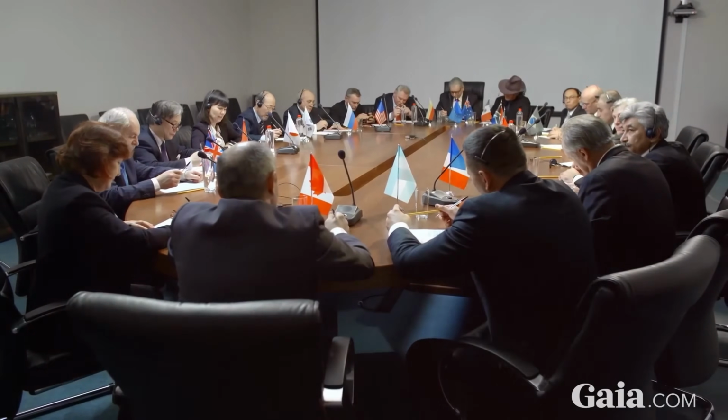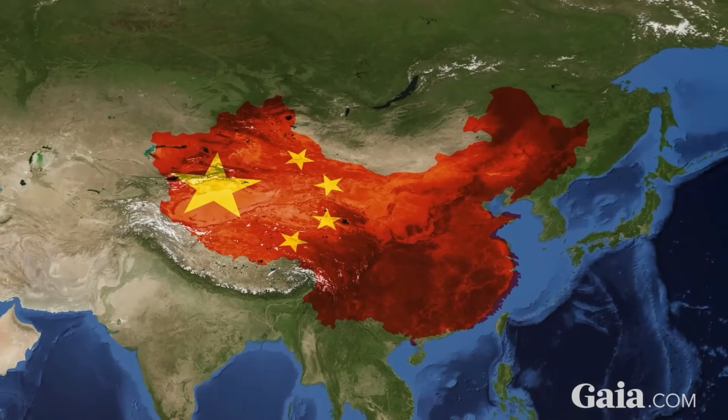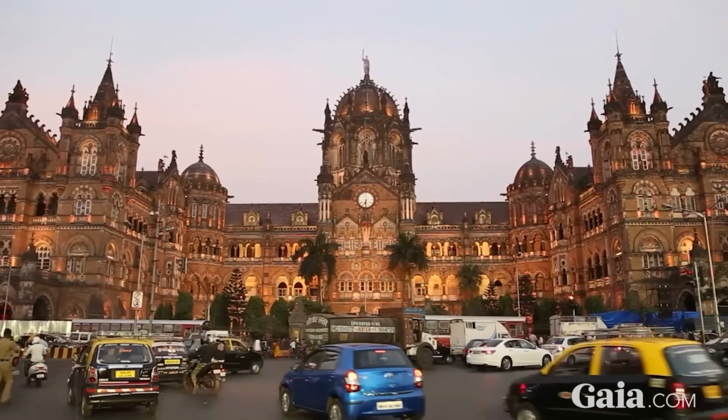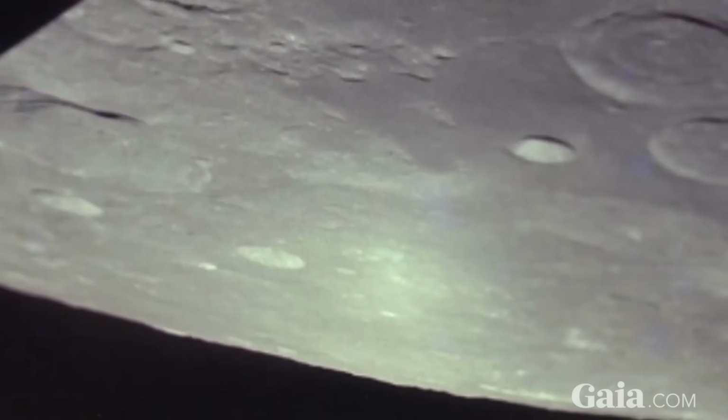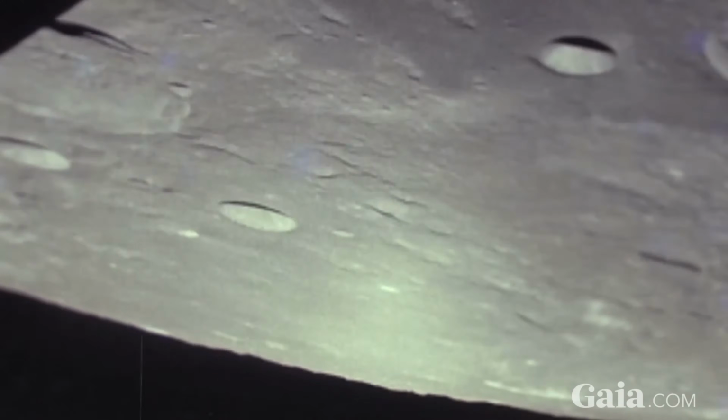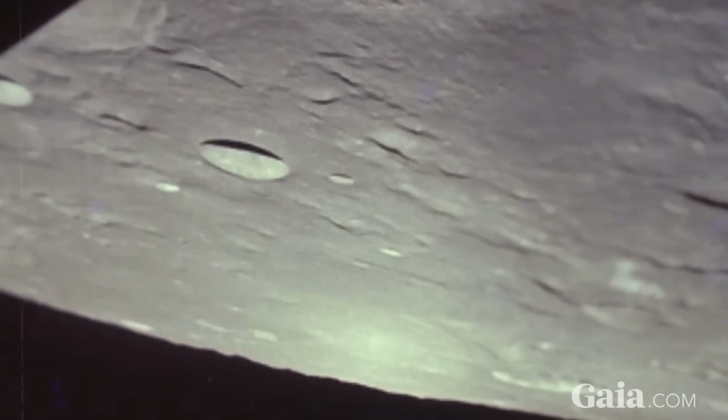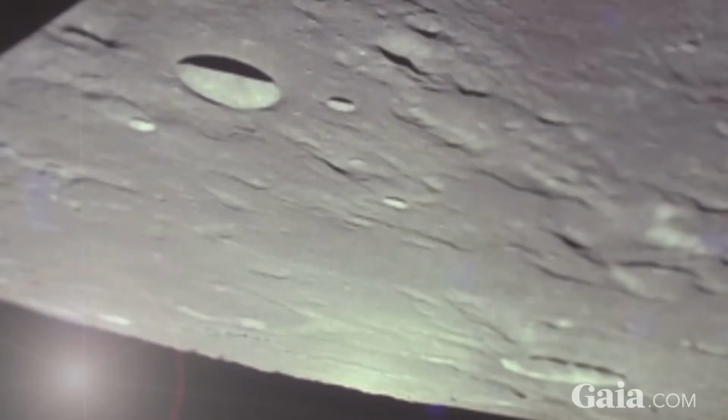The nations that are now on their way to the moon, the nations that have the money and the technology and the will to return, were not part of those agreements. China, for example, and India are both on their way to the moon. And both nations have said that when they land on the moon, they will televise to the people of the Earth whatever it is that they find, live as they find it.